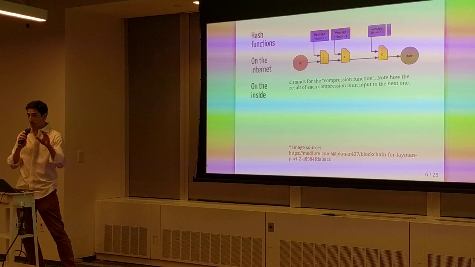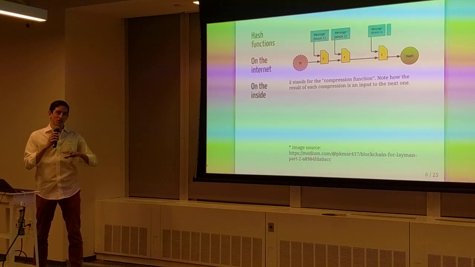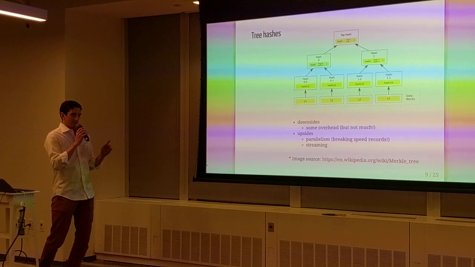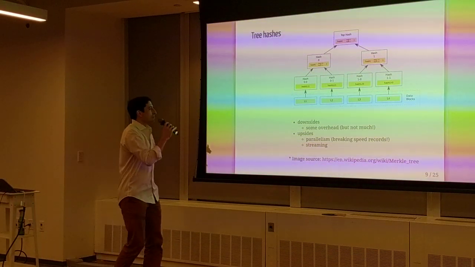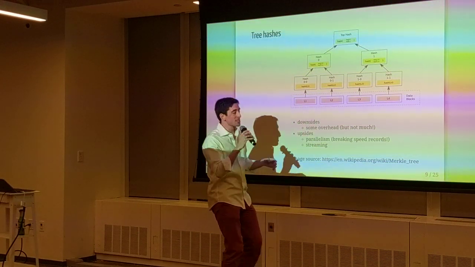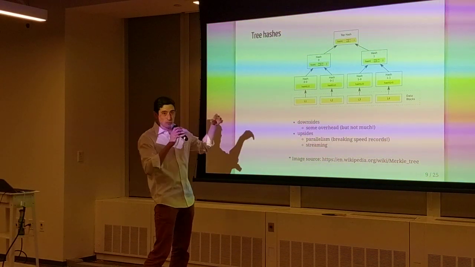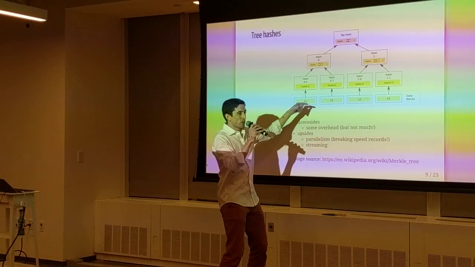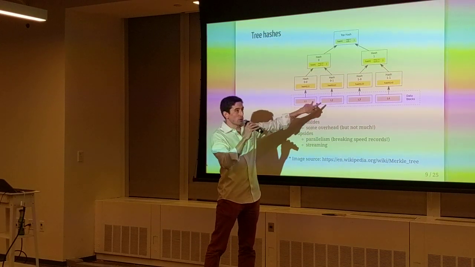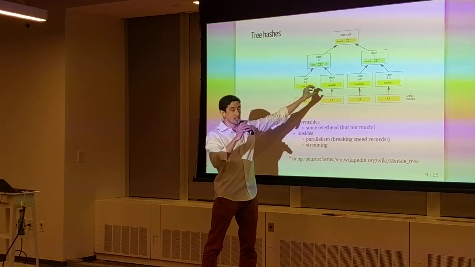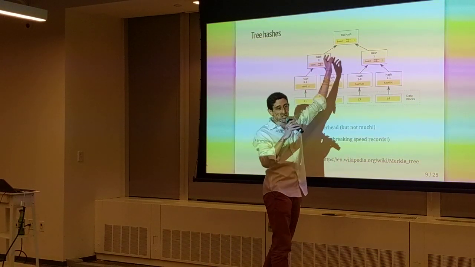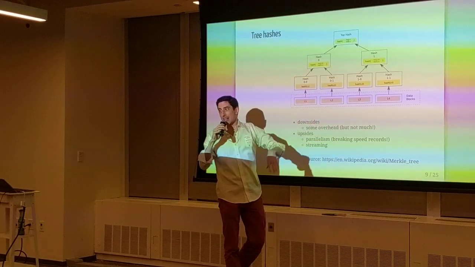Unlike the traditional design, you might call that the Merkle-Damgård construction or any number of other buzzwords, unlike the traditional design of the serial hash function, a tree hash looks like a tree. No surprise. Some of the same stuff is happening, so we still break the input up into a bunch of different blocks, and then we hash those blocks, but we don't feed the output into the next block every time anymore. Instead, we feed it upwards. So we take the hash of two blocks, concatenate those two hashes, hash that, do the same thing over here, hash that, concatenate those and hash them, and then however many more blocks we have, so keep doing that, up and up and up.